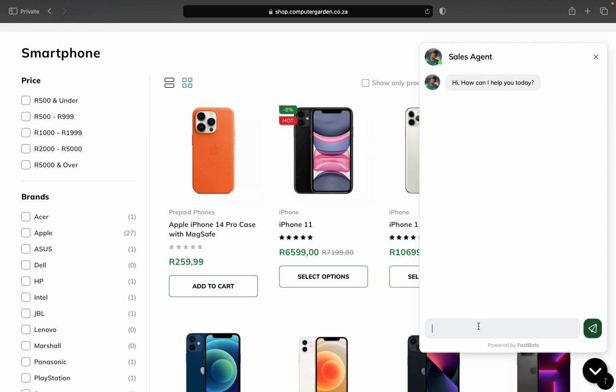Maybe let's ask it, what is the price of your cheapest laptop?